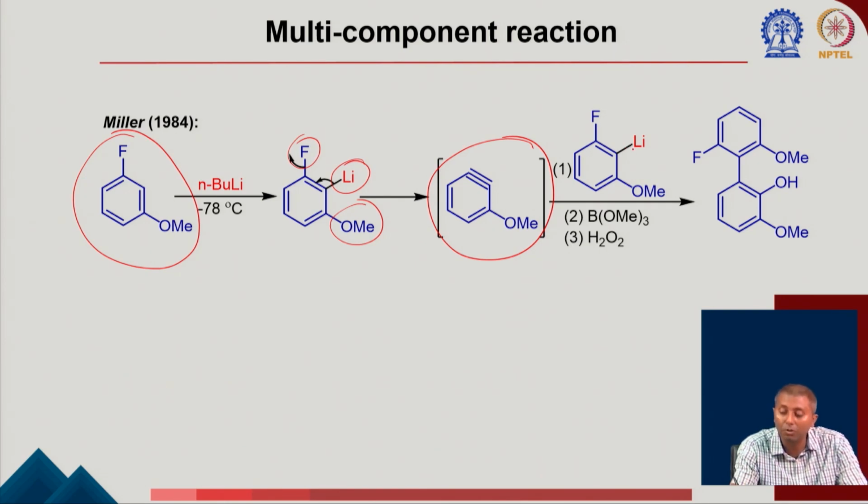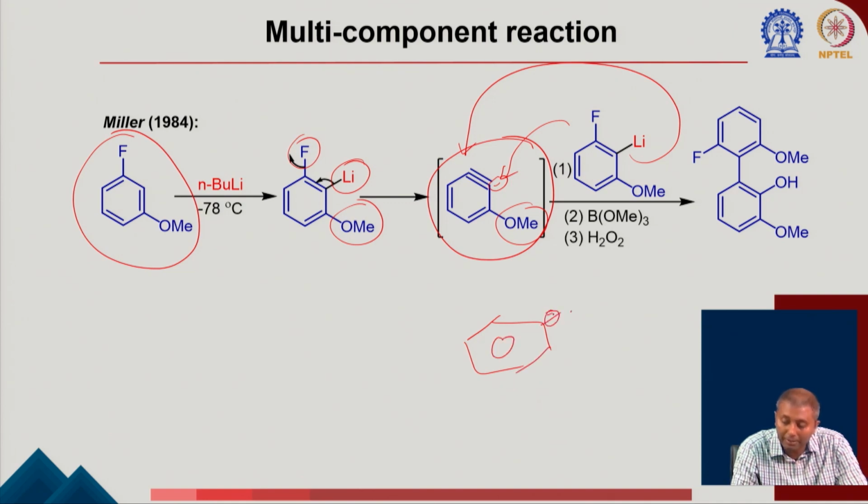Again the question comes, where it is going to get attacked. It is going to attack in this position or this position. We have already learned that the meta attack will be favorable because this anion is going to get stabilized through the minus I effect of the OMe group. So that will end up generating this particular compound. It will generate a carbanion here at the beginning. So you will see a carbanion here, and then there will be OMe, and then you have this another aryl ring with a substitution of fluoro and OMe.